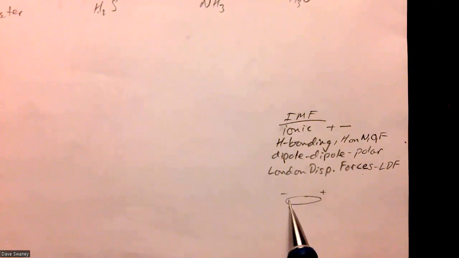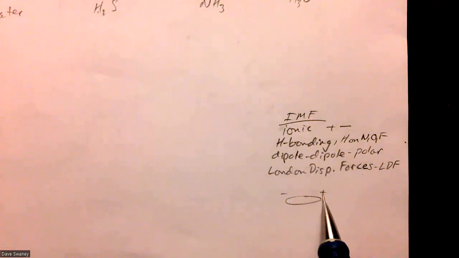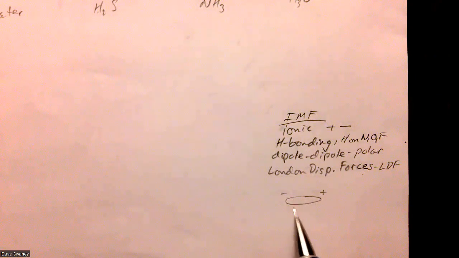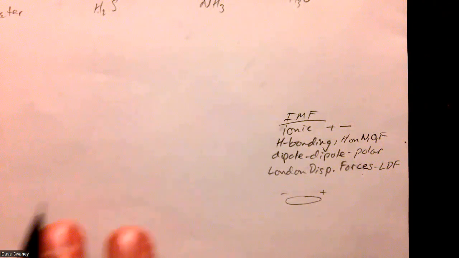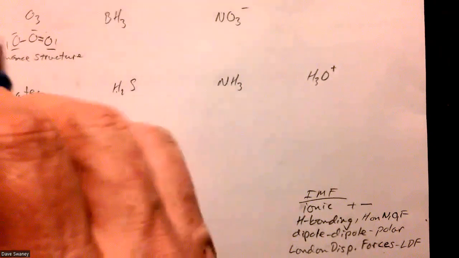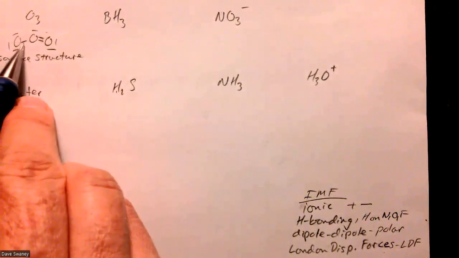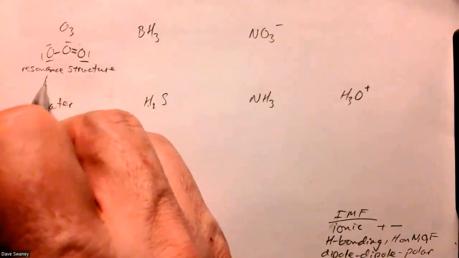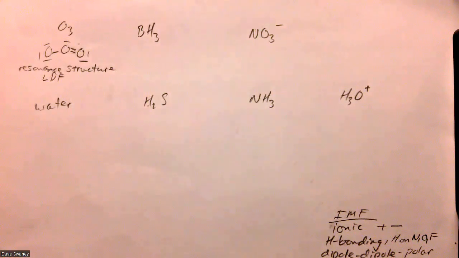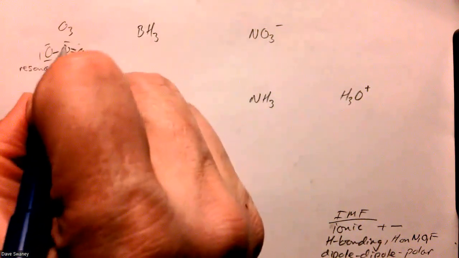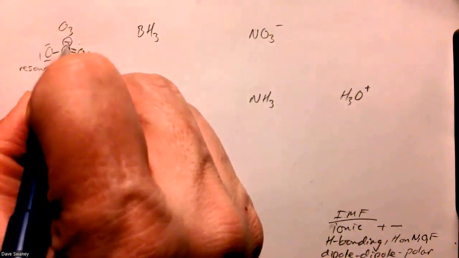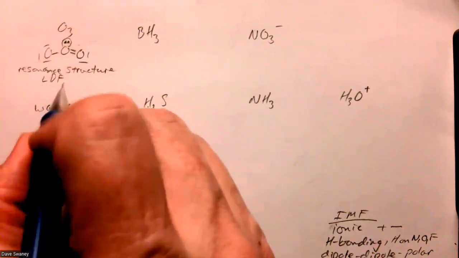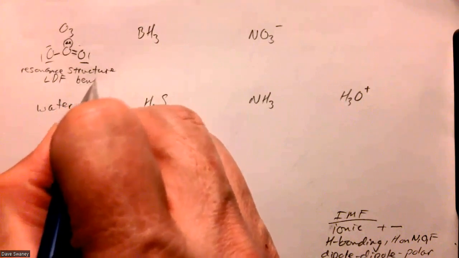A molecule can attract another just by being sort of plus on one end and sort of minus on another for, I don't know, a billionth of a second or something. So this does not have plus or minus. This does not have any H's, and it is not polar, we said. So the only thing left is that it is LDF. And if you look on your molecular geometry chart, because that is really a cloud, if you want to do that, maybe 2 dots there, then that is a bent shape.